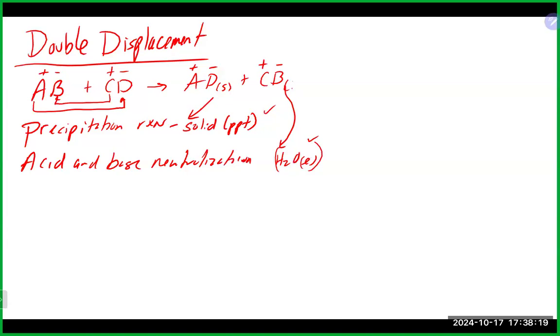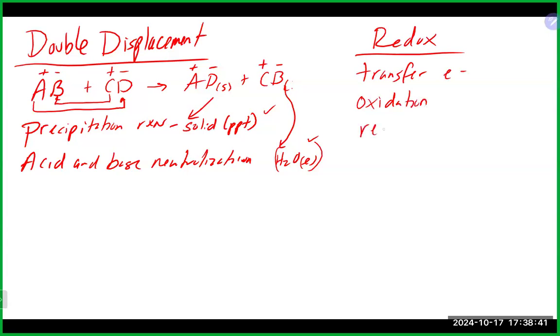Either you formed a solid, you made water, or the third reason, which we got into last time, is redox reactions. And redox reactions are a transfer of electrons. That's really the third reason why a reaction takes place. In a redox reaction, as we talked about last time, there is an oxidation reaction and a reduction reaction, and they always occur together. So something gets oxidized, somebody else gets reduced, and when somebody gets reduced, somebody else gets oxidized.